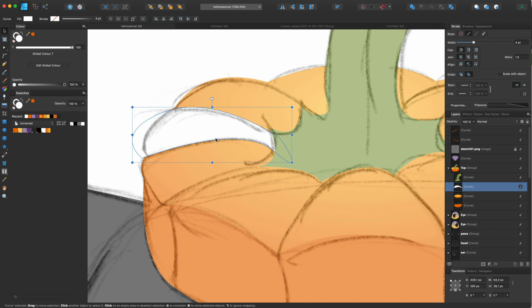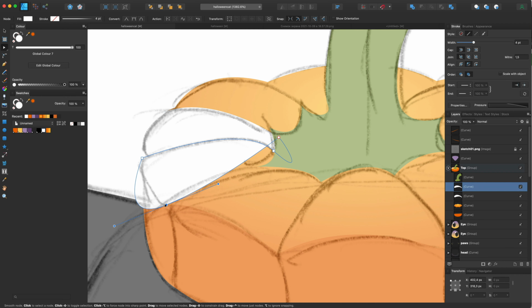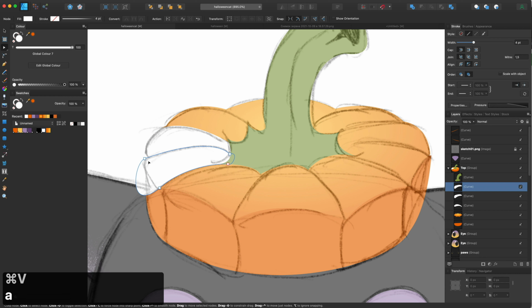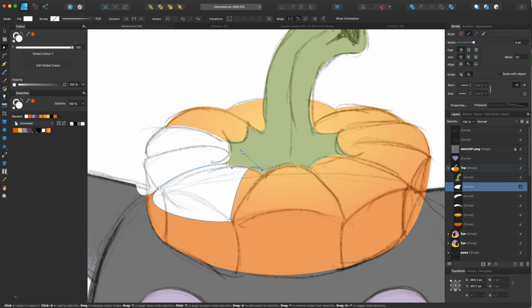Then it's important to copy-paste this shape, and with the Node tool, take the two top points and drag them to the place where the next facet should end. We only care about the part which is visible, and eventually it will all be masked to the orange gradient big shape. Then do the same operation with the rest of the facets one by one.